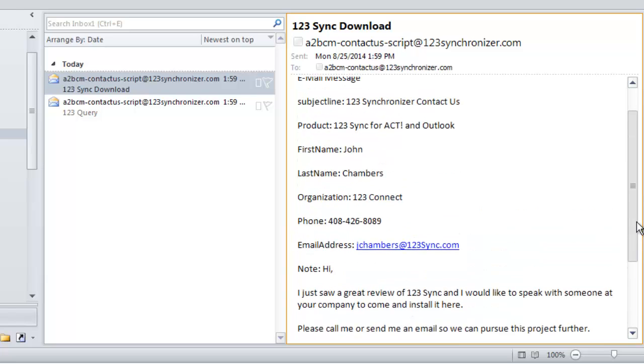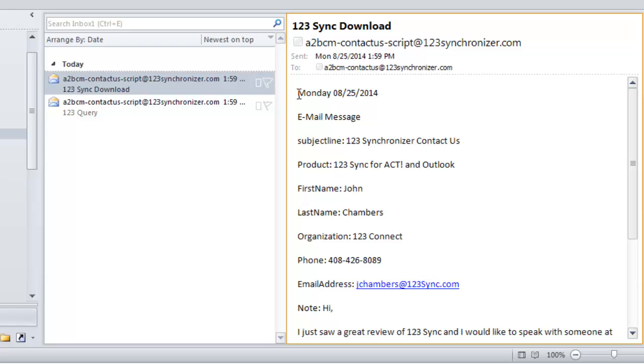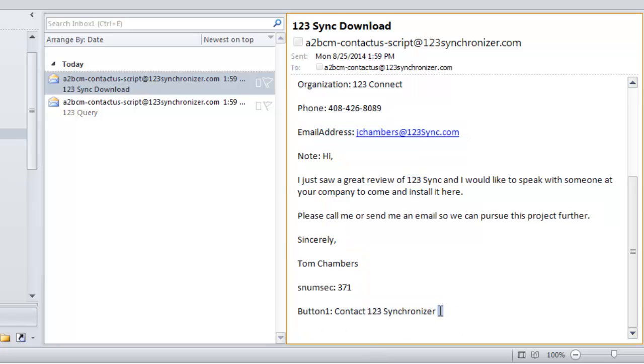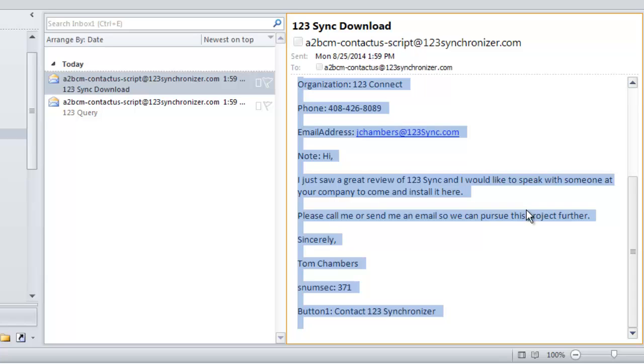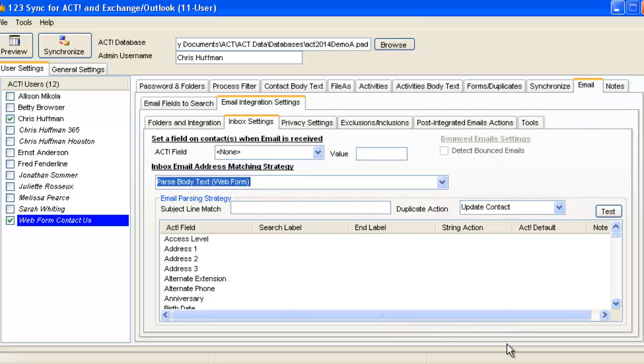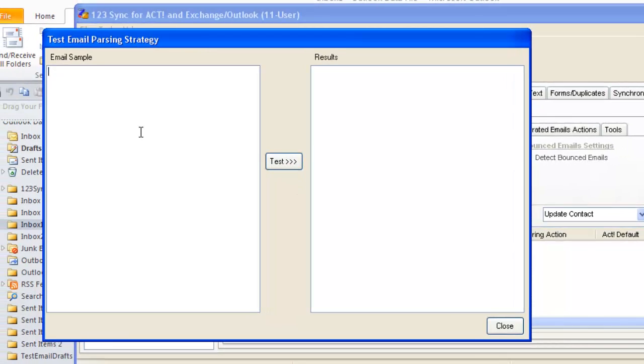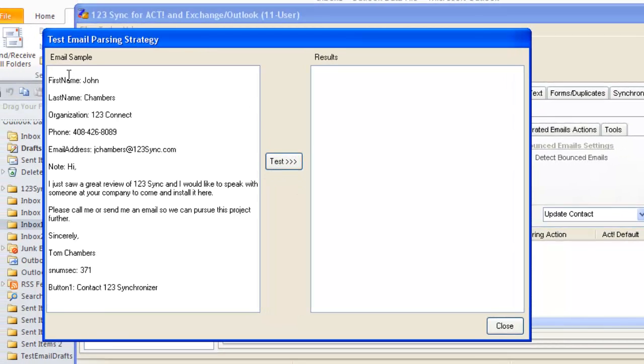But before we do this, for our testing, we really want to be able to test it properly. So what we do is we select all the data on the form. We select all the data and you copy it. Right click and click on copy. So from here we go into the 123Sync and we click on the test button. On the test button we click and we paste the data here. So now here we can have all the data set that we want to parse and how it's going to look in Act once we've done parsing it.